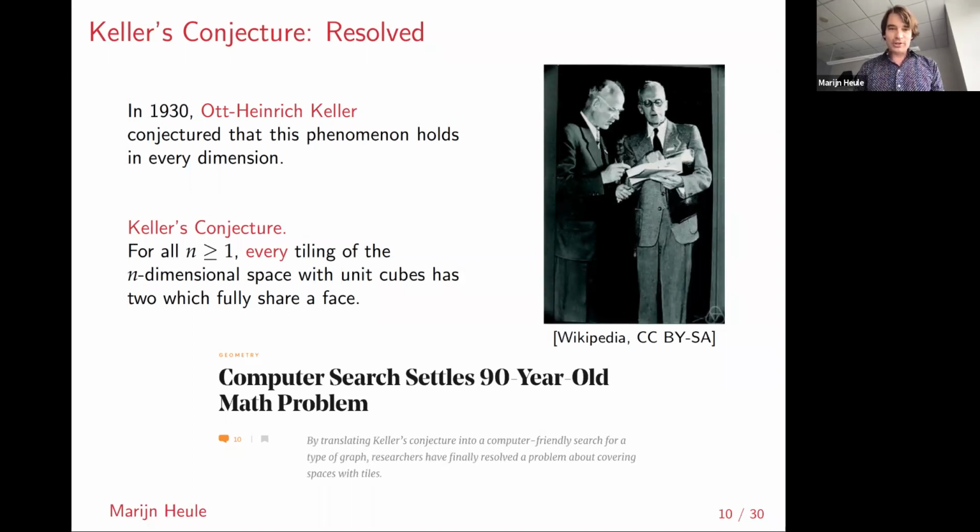So any questions regarding the introduction? This part is tangential, but in the problem you just discussed, 8 is special in various ways. If you know, for example, about the optimal sphere packings, 8 is a particularly simple and pretty dimension. People speculated that there's some connection between that and your 8. Yeah, no, that's a good question. Tom Hales also mentioned that there are various problems for which the 8th dimension is kind of special. It would be interesting to look into it.